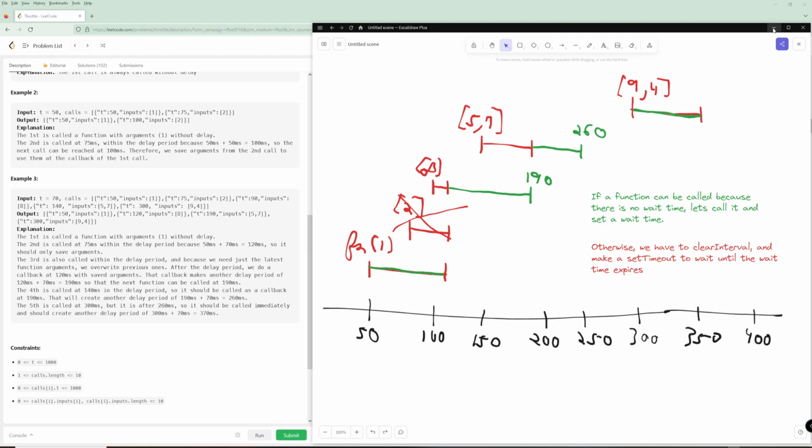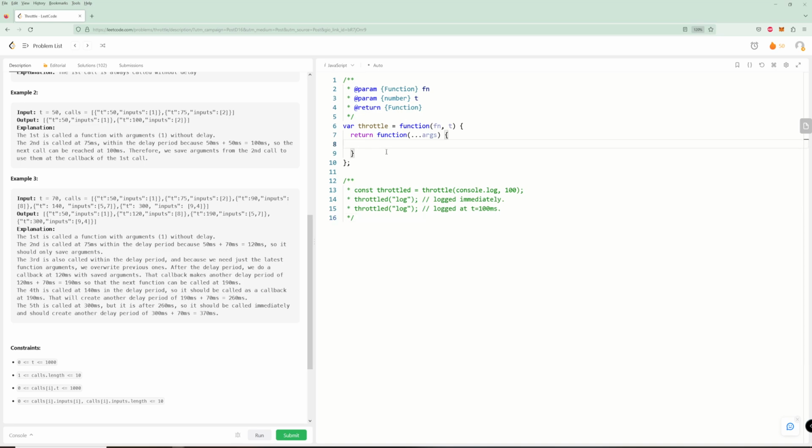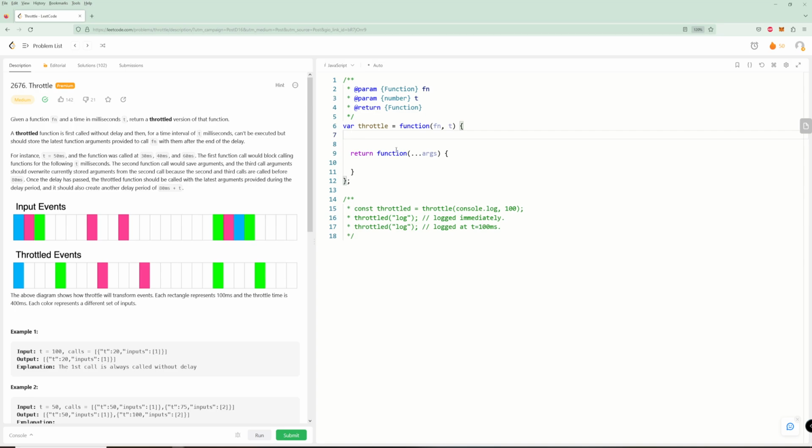Okay, so let's actually try to code this up. What we need to do here is a couple things. First of all, we're going to have some variables in this throttle function. A really nice method you can use in JavaScript to check your delays is called Date.now. Essentially what Date.now does is it gives you the number of milliseconds. I don't remember the exact implementation, but it's the milliseconds that went by since 1970 or sometime a long time in the past. So you can use Date.now to get that time, and then you just do a subtraction, right?